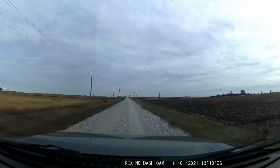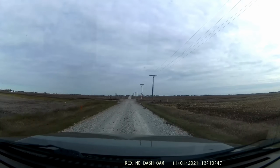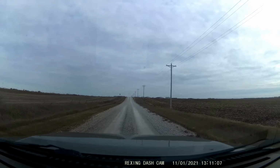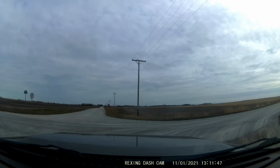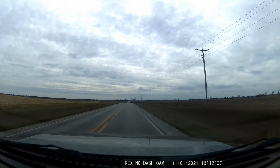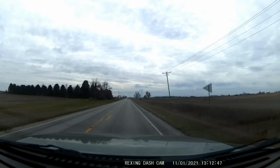Last year in 2020, in my little town of 5,000 people, we had a couple of them that were following the UPS trucks and the Amazon trucks around town. When the UPS trucks or the Amazon vans got a little out of sight there, they would run up and grab the packages off the deck.